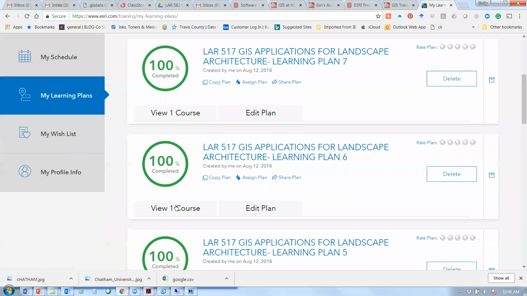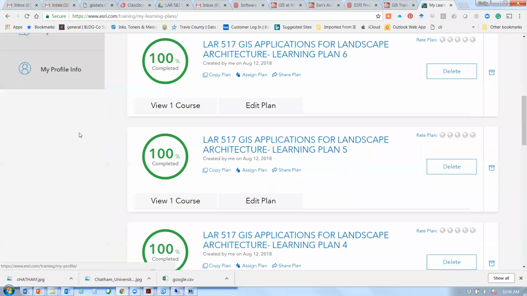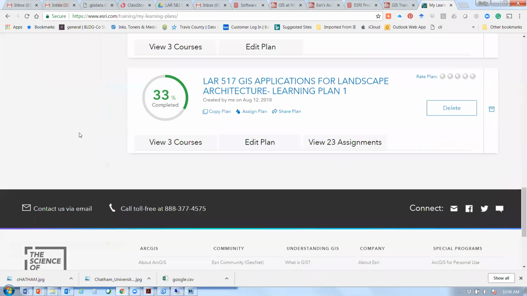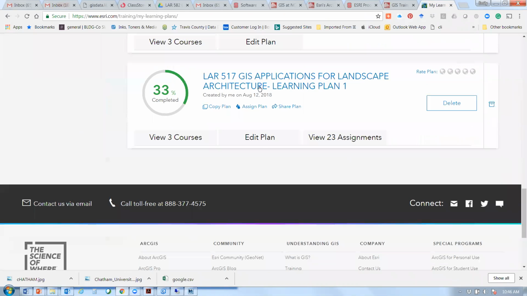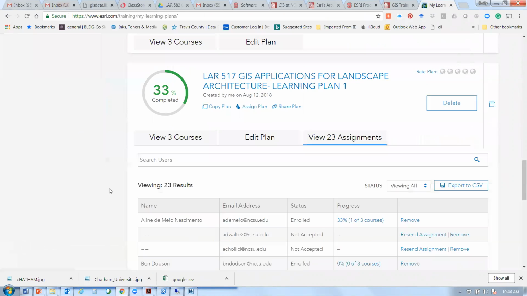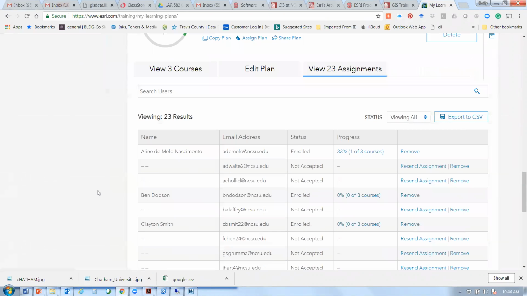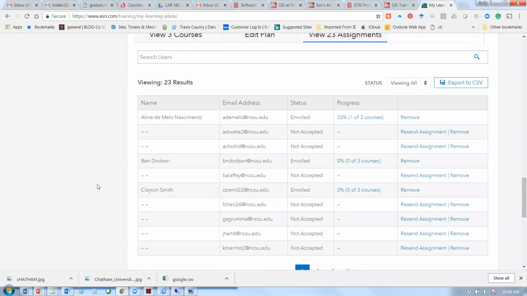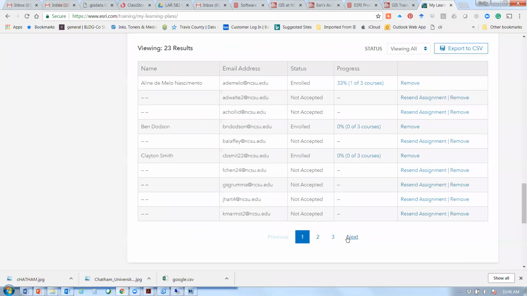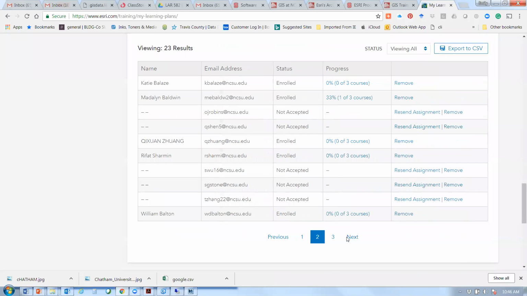So when this works, let me see here. All right, Alini's enrolled, Ben is enrolled, Clayton's enrolled, Katie, Madeline, Jinjuan, William.